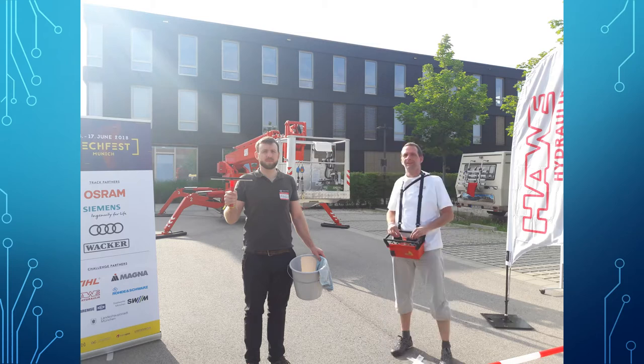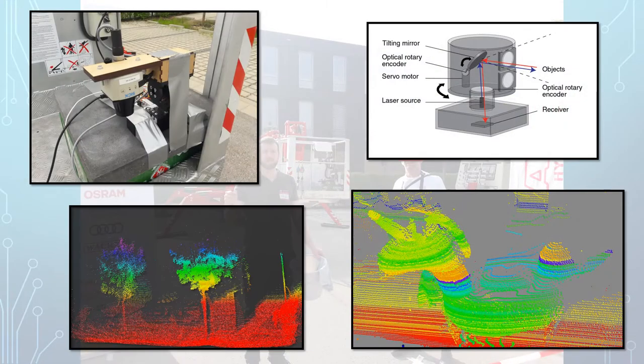But what does that actually mean? Well, firstly Anno uses his superb eyes to perceive the environment in front of the crane. We achieved this by implementing a LiDAR system that essentially deduces the distance to an object by measuring the return time of a laser pulse reflected from that object.